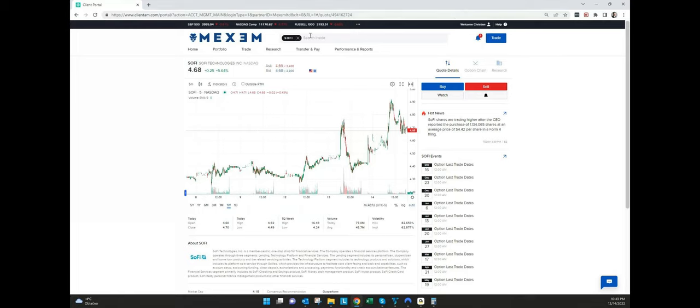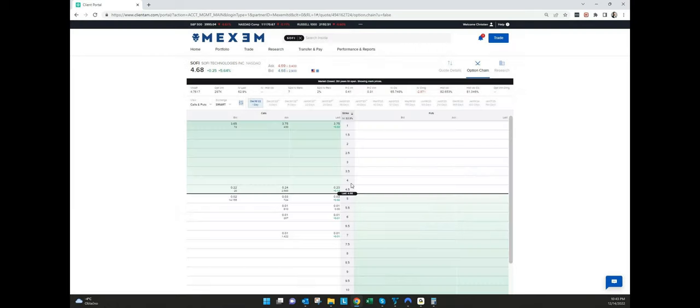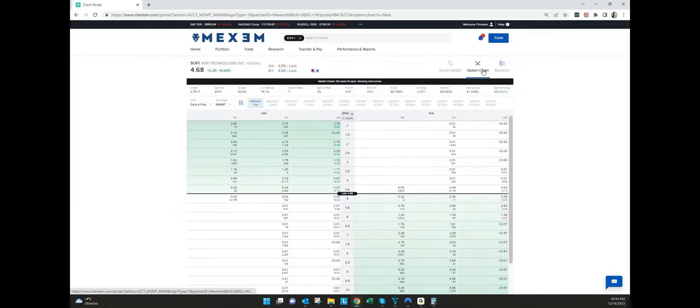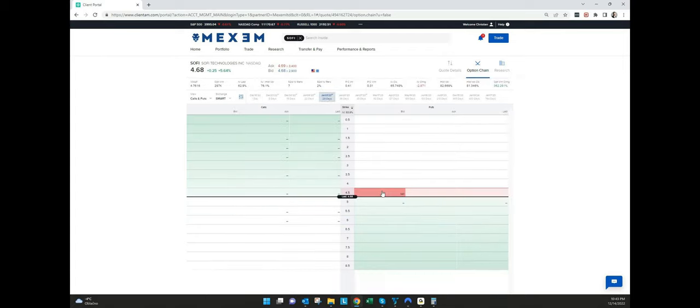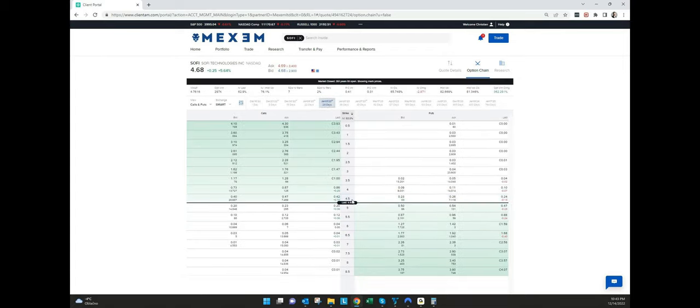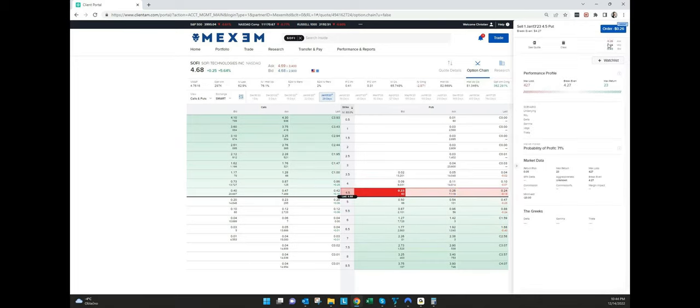For example, you just have to type the symbol here. You can also do this with any other stock, for example Cisco, Intel, or Meta, which also have a very high option volume. Then you go to the option chain and you see which durations you can choose. I don't have to do this for the next 4 weeks; I can also choose the end of December or the beginning of January. We choose here the 13th, $4.50. I have to sell a put option. If I want to sell, it's between $23 and $26. I just press sell, go to order, and then I place my sell order.